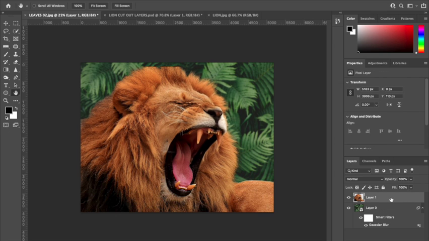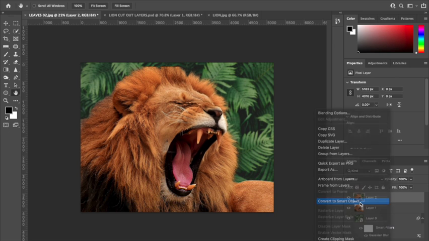And then we can just click on our top layer. And then working on the top layer, we can create what's known as a stamp layer or a composite layer, by pressing Shift, Command, Control and E. Just bring that back up a second. Sorry, that was Shift, Command, Alt and E, or Shift, Control, Alt and E, and that creates a combination of everything you've done so far. And we can also create a smart object out of that layer. So again, right click, and then just go down to Create Smart Object.